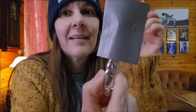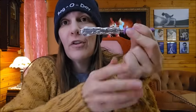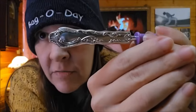So, okay, this one's a small one. Look at this one. So this is again a 5mm. Remember, you could choose what size of hook you want. It looks like these go from a 2mm to a 7mm. Now you could pick. And this is handle number 1, which is the oldest hook of the bunch, I do believe. It's from the Saxony silverware set from 1891. 133 years old this piece of silverware is.